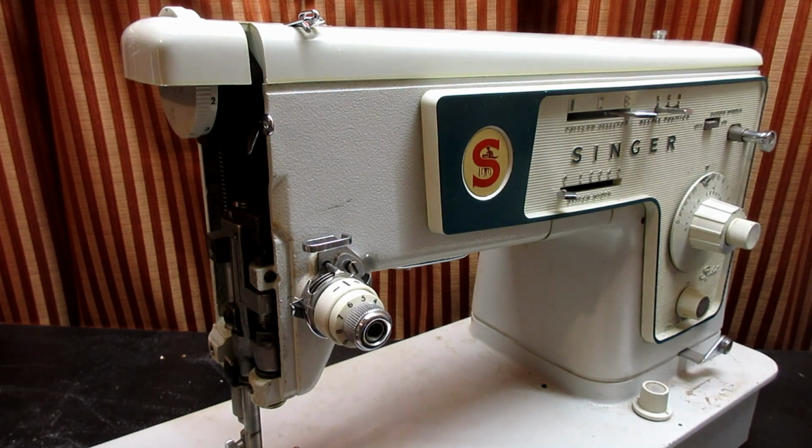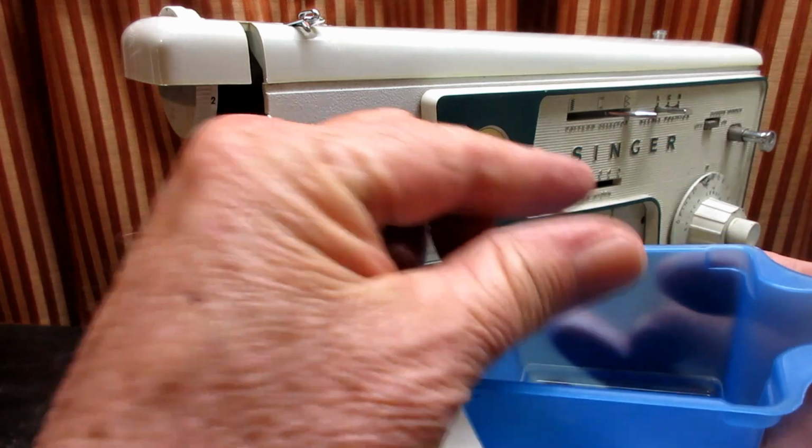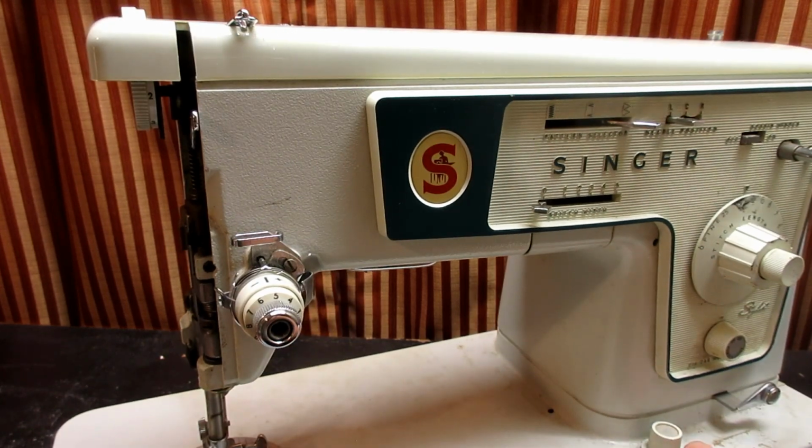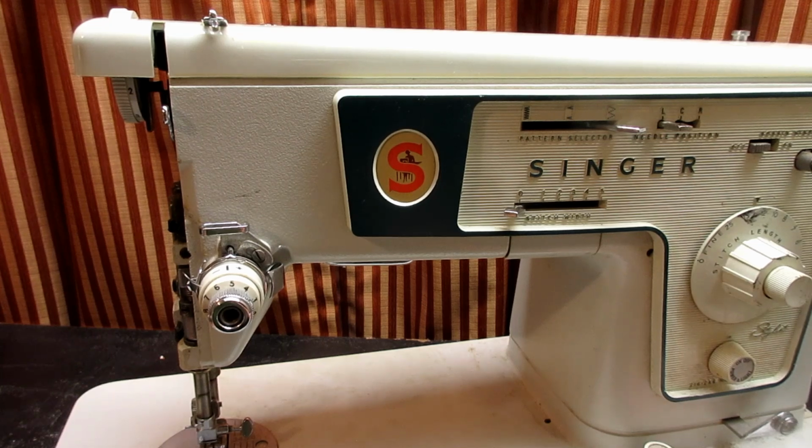As always, be sure you keep your screws and stuff organized when you take them off, because it might be a while before you get back to the project. Life happens sometimes, and you don't want to come back later and say, wait a minute, what was this screw for?